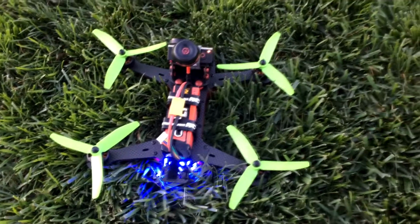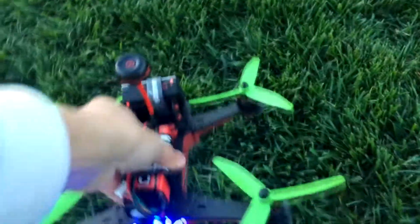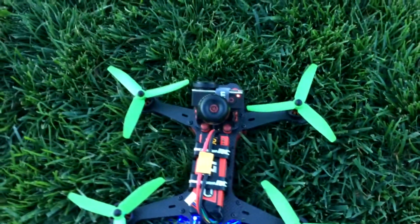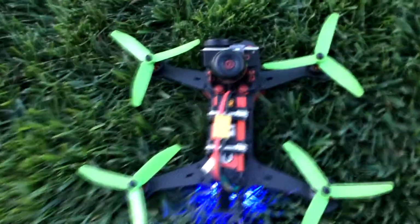Hello everyone. This is the Vortex 250 Pro by ImmersionRC. This is a maiden flight test with HQ triprops, 5x4x3. The 3 is the triprop number, or number of blades, and I'm using the RadioLink AT9 system.